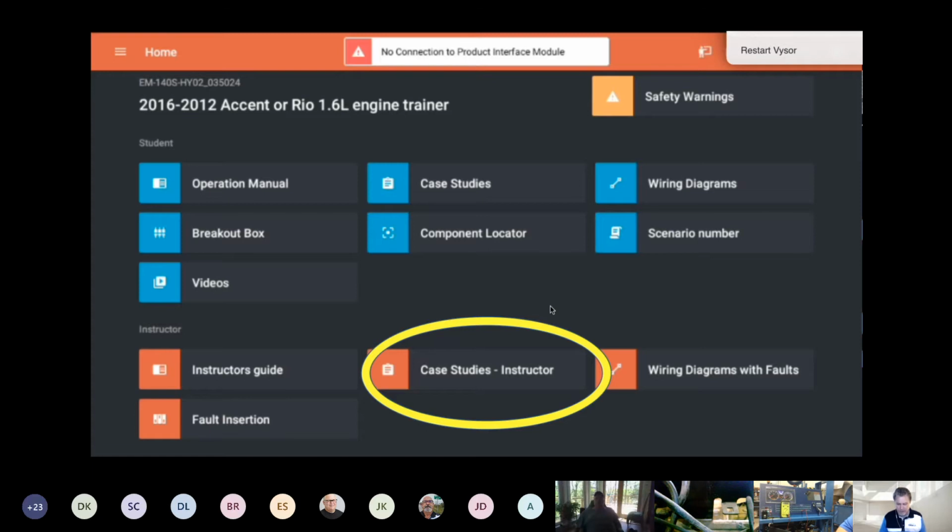So the first thing we do is we actually dial in, and remember I said the blue case, or anything in blue, is student accessible. We have actually gone up into, and I can't see it because I have a little deal blocking it, but I've unlocked the instructor portion, which has opened up these orange buttons down here. And we're going to go into the instructor case study and open it up.